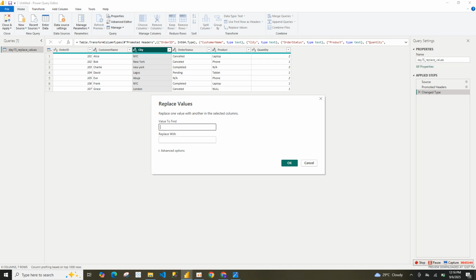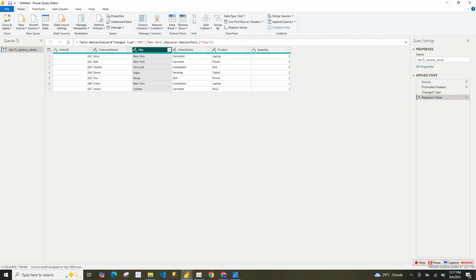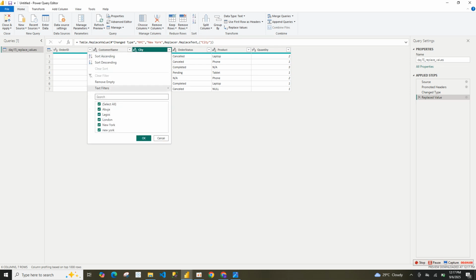So I'm going to write NYC, and then what do I want to replace it with? I'm looking for NYC, and I want to replace it with New York. Again, it's very case sensitive. New York, then click OK. You can see now that we have replaced it.